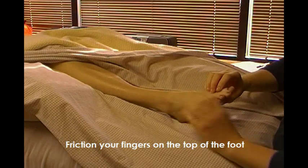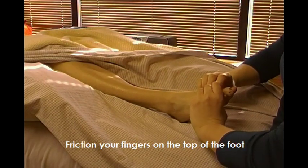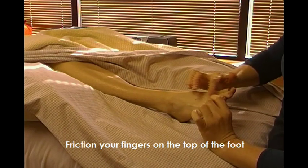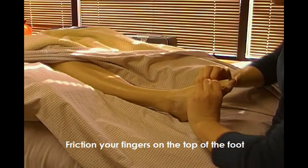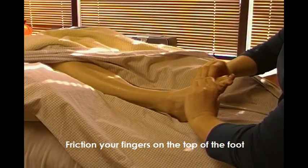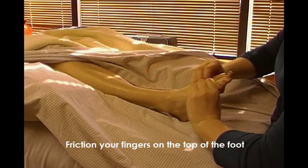Another technique you can use is to take both sets of the pads of your fingers and put them in the valley that occurs between all the toe bones that come out from the foot down to the toes. So you're basically just going to put your fingers in there and rub them back and forth kind of quickly. This is going to be a little bit of a friction move.